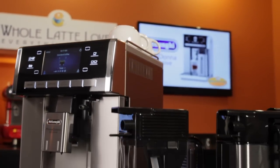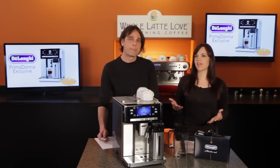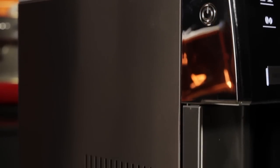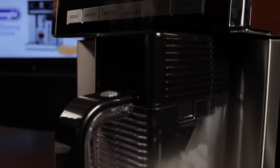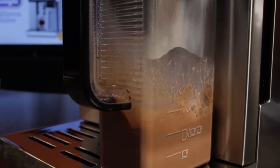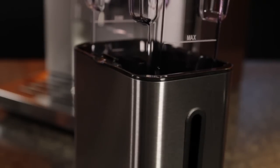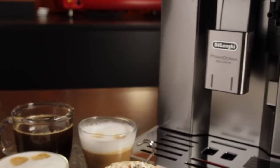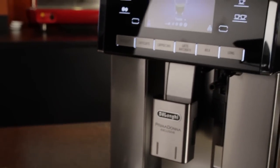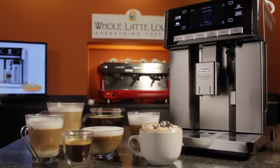On the minus side, it's big, and it's got the carafes which you'll need to store when not in use. Morgan's take: the exterior has more metal than most, so it's easy to clean, rugged, and looks good. The chocolate carafe is great — if you're into old-fashioned real milk hot chocolate for yourself or the kids, it makes it nice and easy, and the carafe parts are dishwasher safe. The insulated carafe means you can leave milk out for a while without worrying it'll get warm. The downside is that this isn't a machine that'll work if you've got limited counter space. That's the Prima Donna Exclusive, the top of the line from DeLonghi's super-automatic espresso machines.